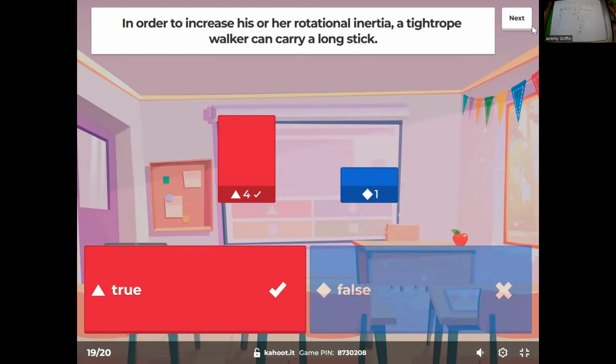Yeah, true. Right, so that would increase your rotational inertia. Kind of like the idea of, as you're over here trying to balance a meter stick, right? That's not too hard to do, right? Because this thing's so long, right? Its mass is 50 centimeters up from its pivot point, right? That has a huge rotational inertia, right? So same thing here. If I'm going tightrope walking, I think I want to carry this along with me, right? It'd give me a lot of rotational inertia, right? Or well, something pretty massive and maybe several times as long as that gives some rotational inertia going on.